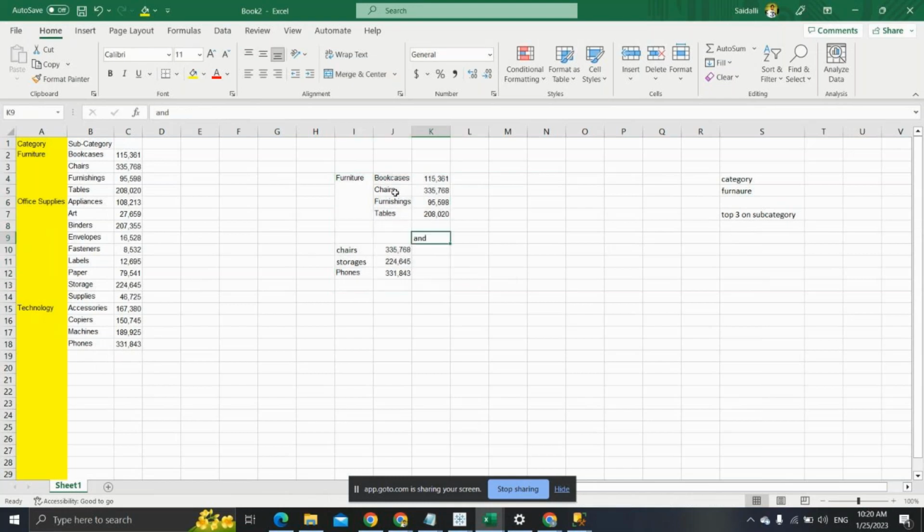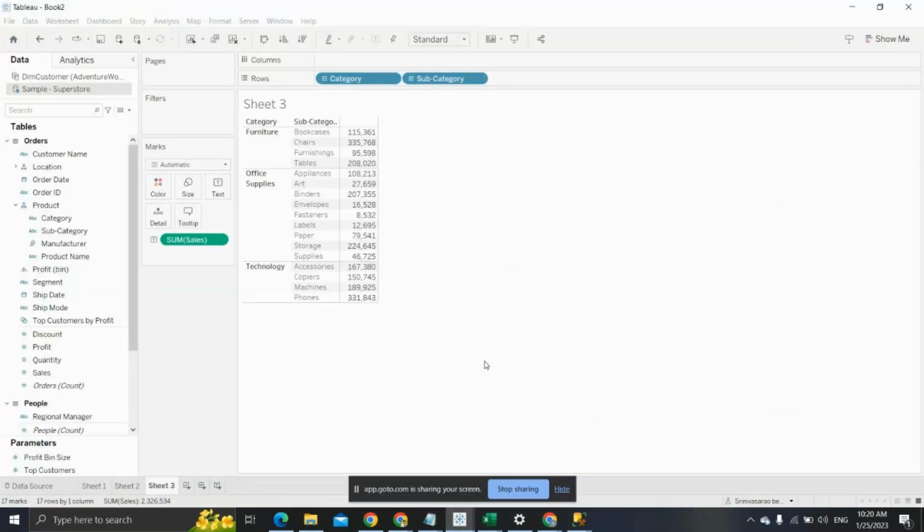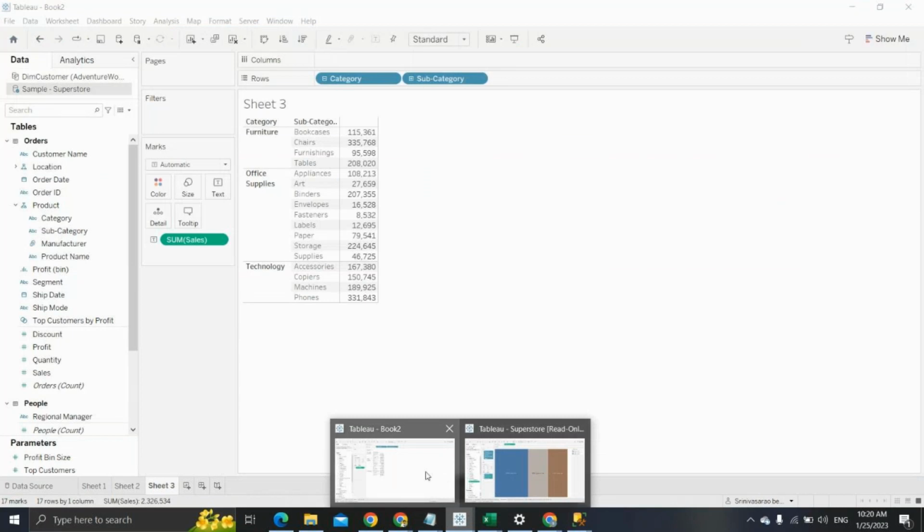Phones is there in the top three, but in the furniture data we don't have phones. Which is commonly there? Chairs only. So when you select furniture, we get chairs as output. That's why the report is showing chairs in your results.